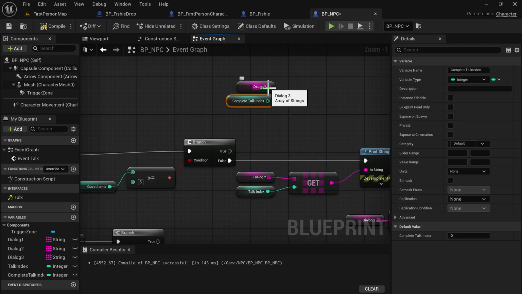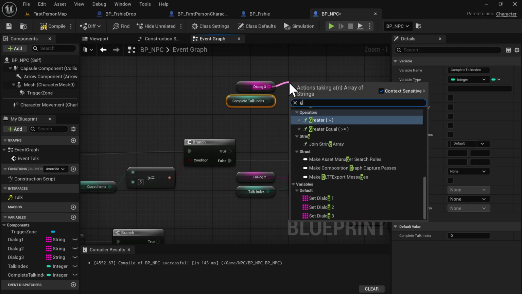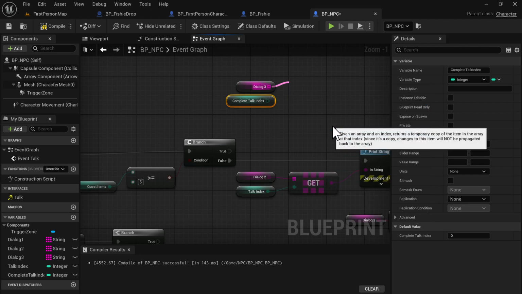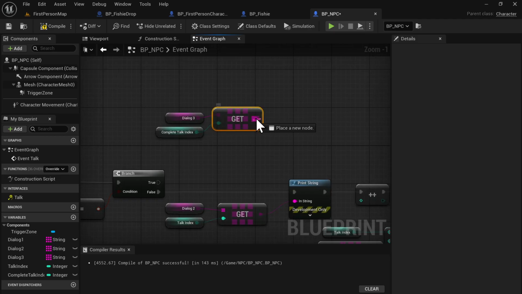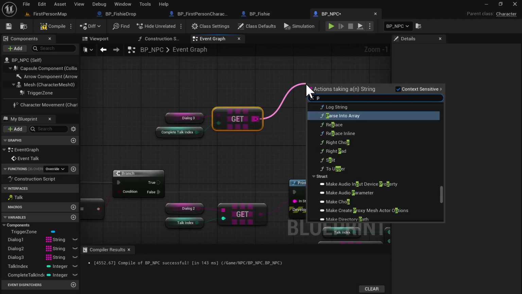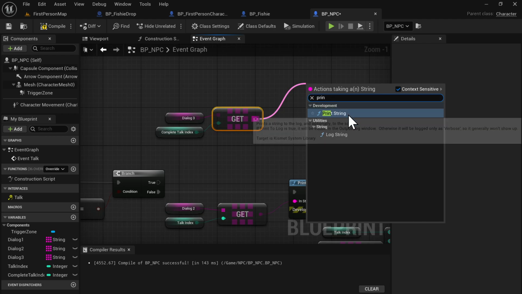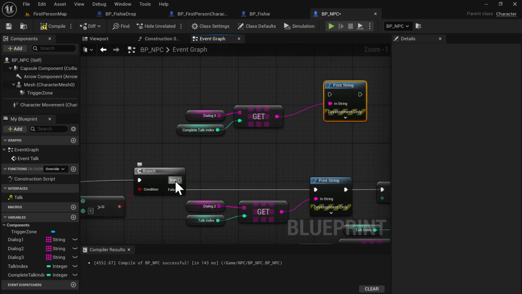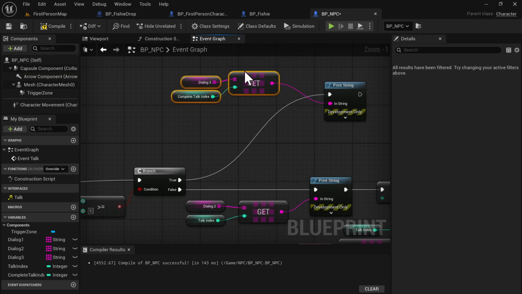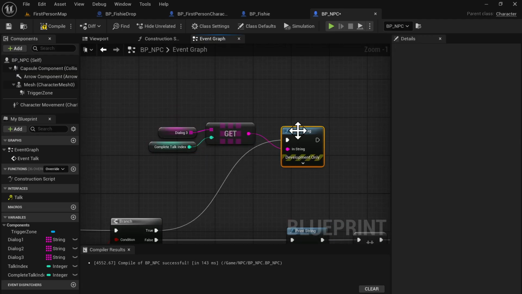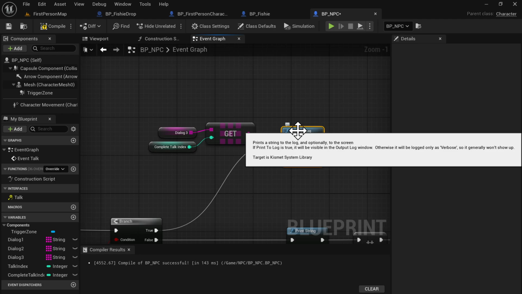As we've done before, we're going to do a get, a copy, connect our talk index, and we'll do a print string because we love print strings. And we'll attach this now to our true. Give it a little space because we're going to need that at some point.